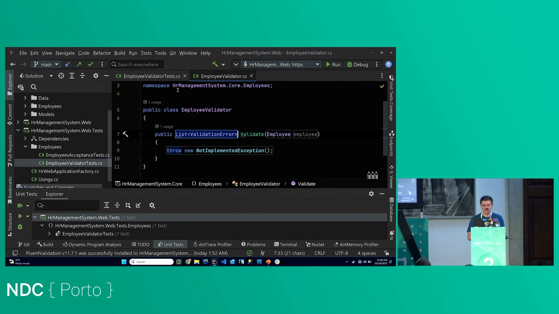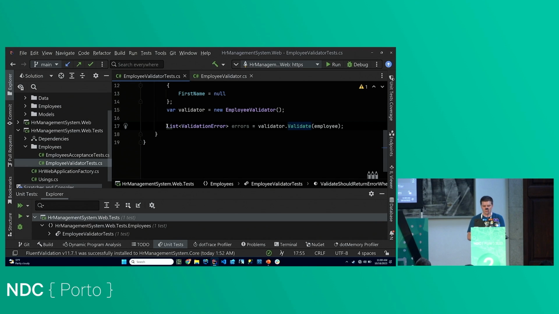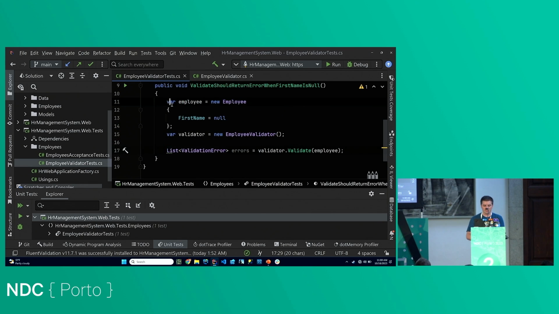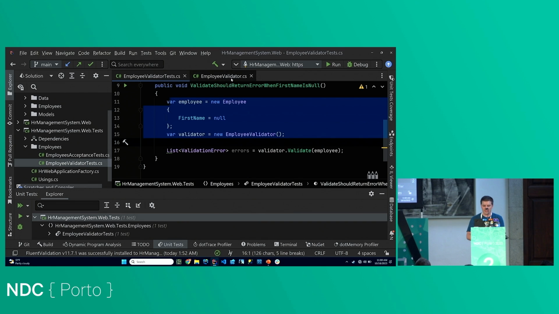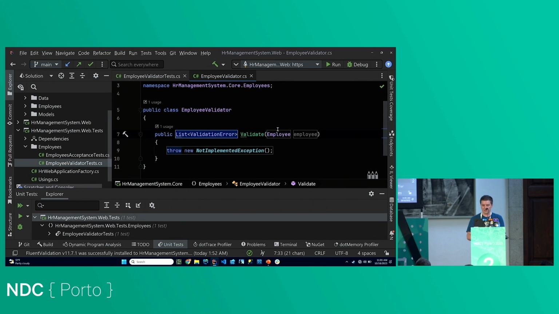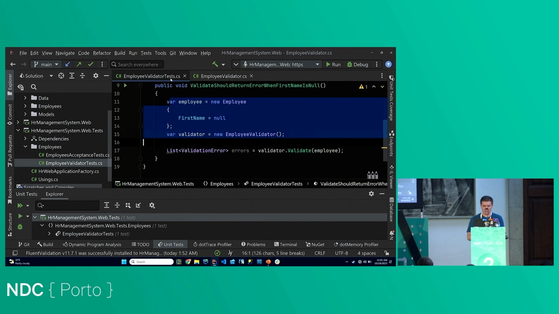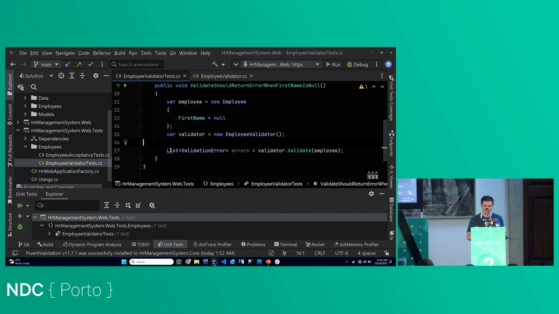You noticed something I did here was I intentionally was explicit about making my type, and also did some of this arrange step before doing my act step. So when I, in my case, Control-dotted, it created my list of validation failures and my employee type. The order in which you do things can make refactoring a lot easier. But I like using var, so I'm going to switch that back to var.